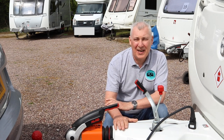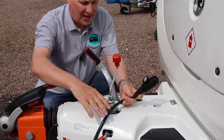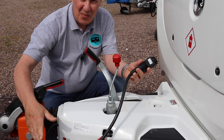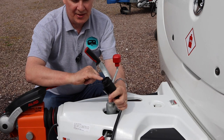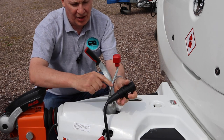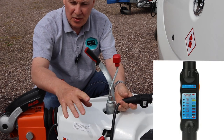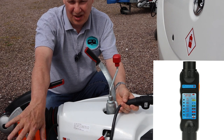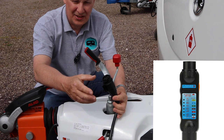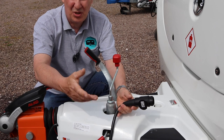There are a few little checks you can make and I'm going to show you them now. Apart from the normal checks you do around your hitch, go back and examine the cable in more detail and pay close attention to the pins themselves. Make sure none are bent or corroded, and also unscrew this section and check that all the connectors to the wiring are correct. You can also check the one for your hitch on the caravan as well. The best way to do that is to use an inline tester — you can purchase these quite cheaply and there are other videos on YouTube showing how to use one.